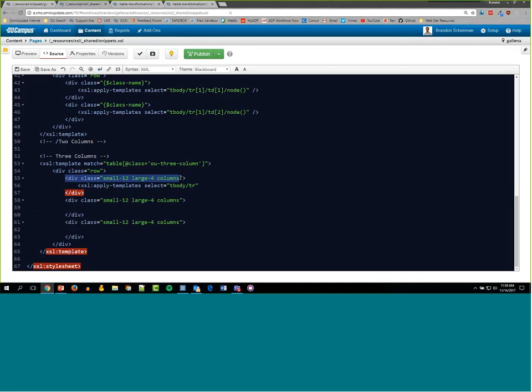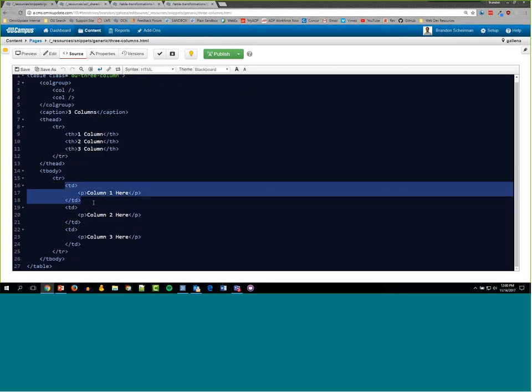So inside of the TRs, I need to then grab the content for my first TD. I'm working in my first column right here, so it naturally follows that the first column of the table is where I want that data to come from. So I'm going to do a slash, and then I'm going to do TD. But then instead of just leaving it at that, because there's multiple TDs, I need to know which one to use. I'm going to do a bracket right here and say TD[1]. And that is kind of similar to how CSS works. It's just grabbing the first TD that OU Campus finds. So this column is going to get the data from this table cell.